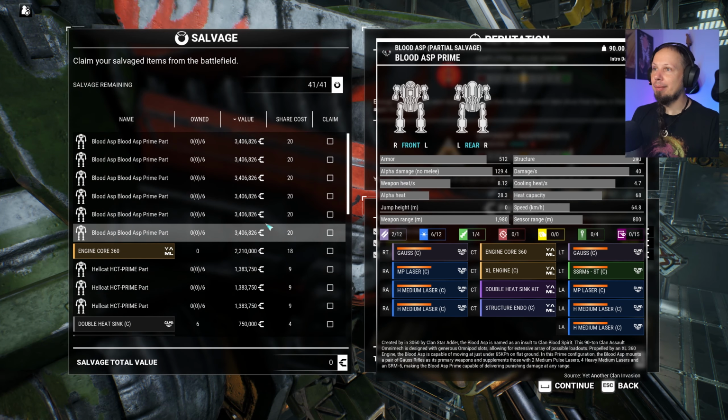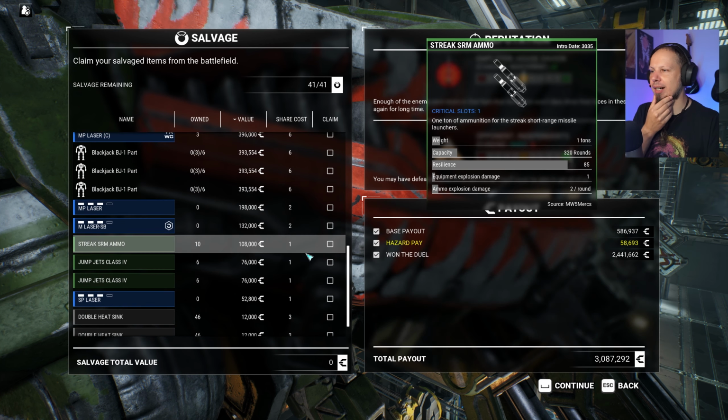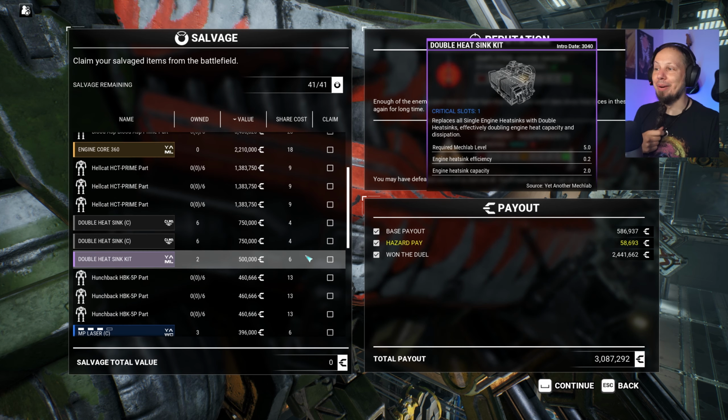No Waco Rangers, by the way, which is a bit of a shame. What do we take? What do we take? The lasers here are not that interesting. It's very little salvage, in fact.